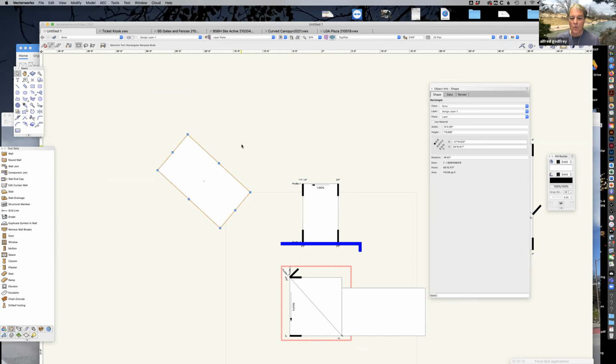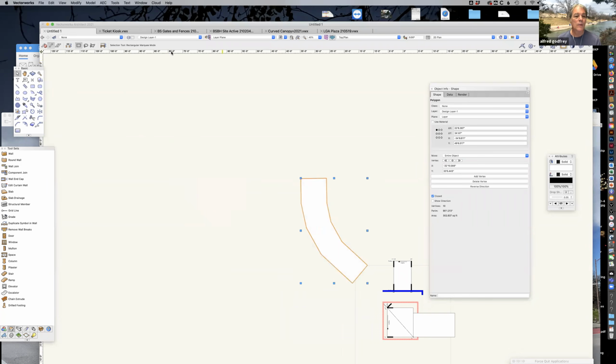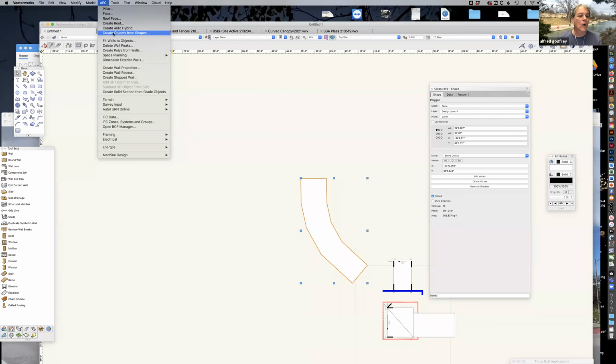Before we go one more round with the model, let me show you something else that this can do. Speaking of walks and so forth. So let's take a shape like that and create a hardscape.